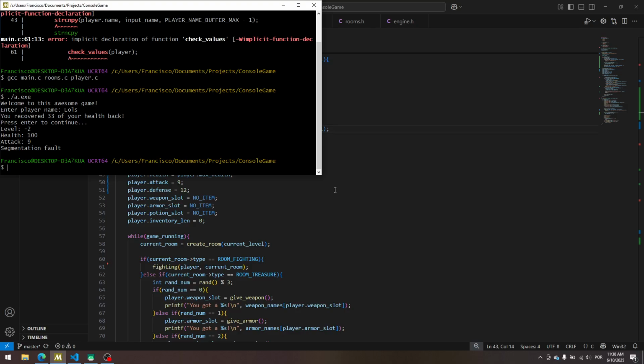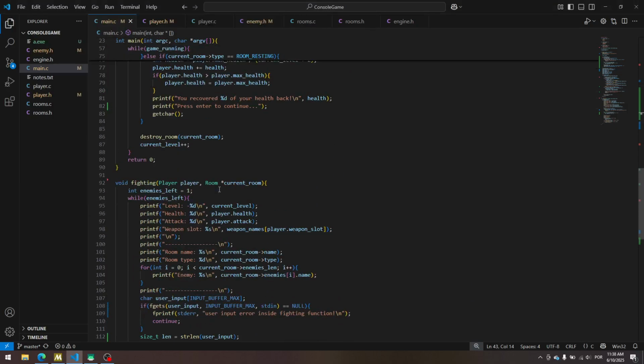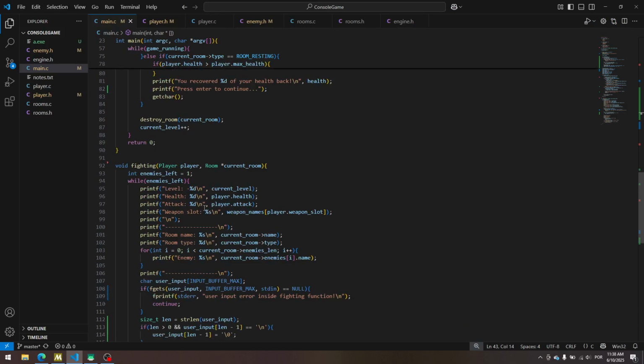We didn't start on level 2, we started on level 1, and we went to level 2 and we got a segmentation fault. It showed us the attack. So this is the attack when finding. The attack went to the weapon slot, weapon names, player.weapon slot.